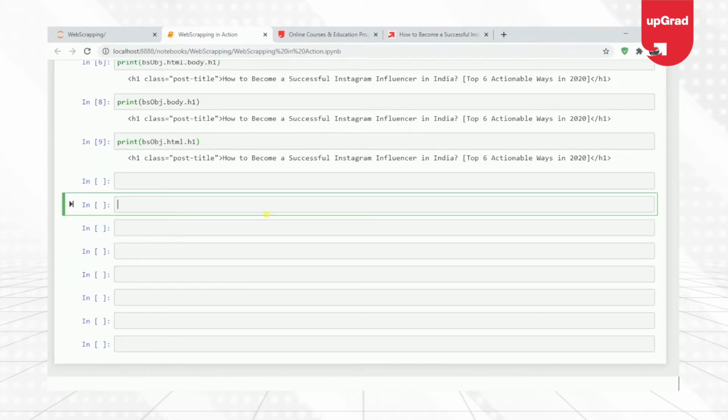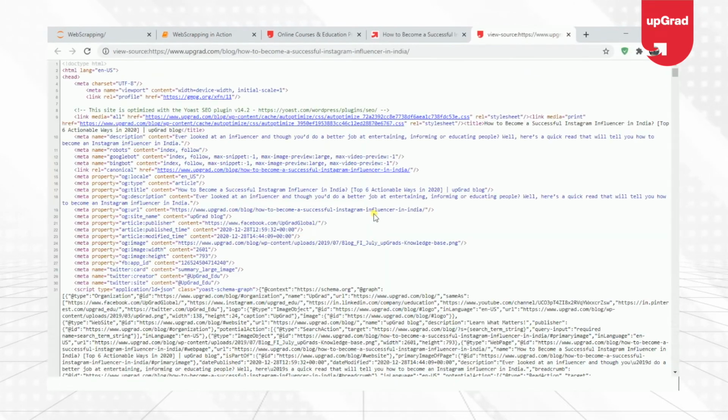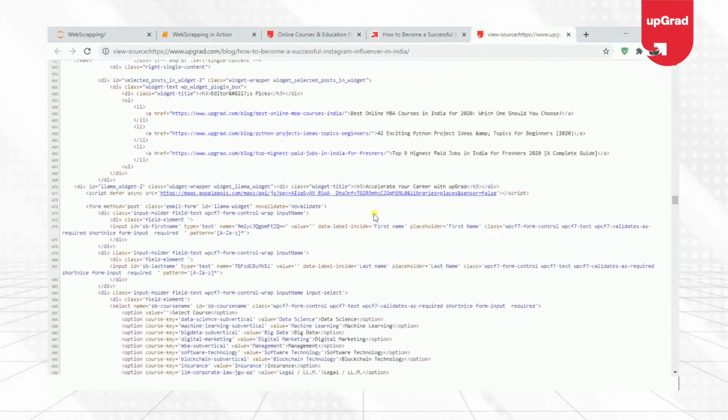All right, so let us look at another demonstration where we can do more scraping and find some more relevant data from the given page. In this scraping, we are going to target a specific element with a specific ID or class from the HTML source code. You can actually view the source code here in the browser as well. In this page you have to target which section you want to work on.